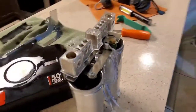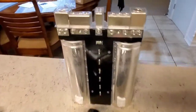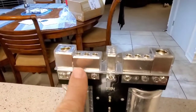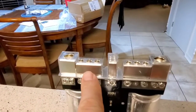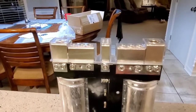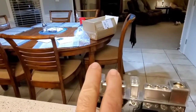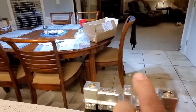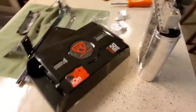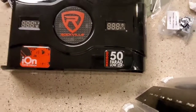The capacitor's right there. The big advantage is the built-in power distribution blocks. You can see the input and output sections are separate, so voltage comes in and goes back out the way it should be designed. It's not just one solid block. Electrically, there are four inputs and outputs on the sides, and all four center terminals are for the remote turn-on. That's the Rockville 50 Farad Low ESR RXC 50D capacitor.